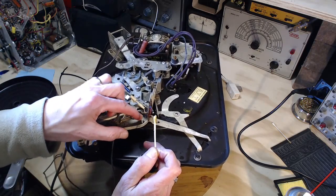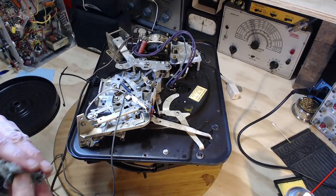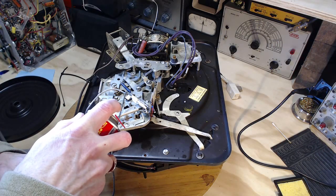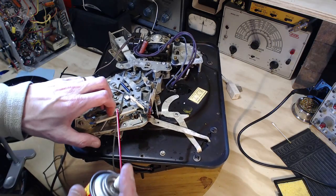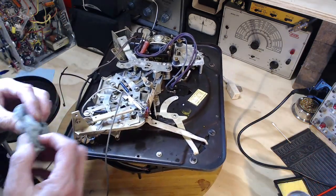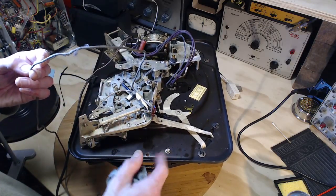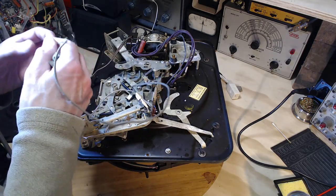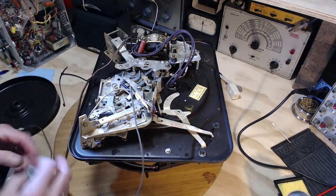Oh, what's this? This guy doesn't look too good. So I don't know what to do about that loose spring. Really see this cord is giving out. Now this is on a shelf that rolls out on rollers to play records. You roll it out, and so this wire is flexed over and over and over, and it's just got no chance of survival in my view.